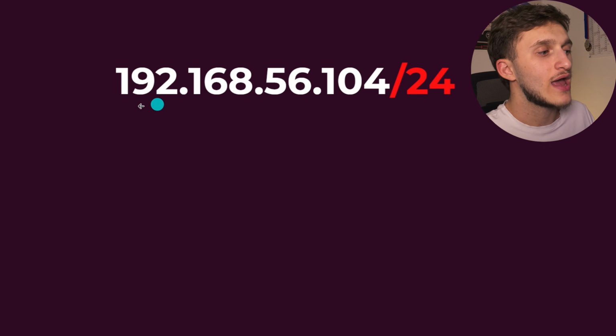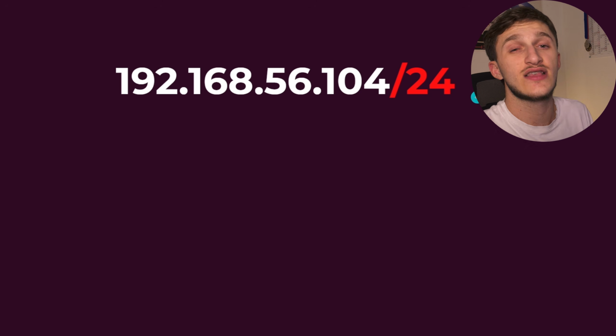Since you know basic IP addressing, I'm going to show you guys. So here is our IP and then /24. This is our prefix. It tells us that the network ID has 24 bits. And since we know an IPv4 has 32 bits altogether, we can subtract 32 minus 24, we get 8. 8 bits left are for the hosts.